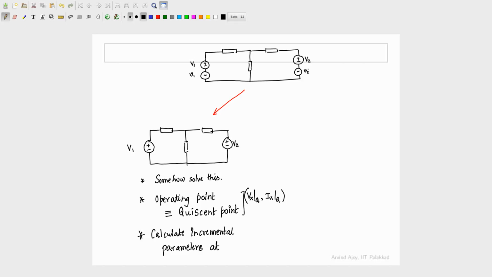So basically, this quiescent point will give you, for example, some voltage. I'll just call it some V. If the voltage is measured somewhere, some Vx, I'm just going to put a Q on it. Similarly, you will have Ix and Q. By x, I mean that it's a voltage in this circuit. The Q is the quiescent. So basically, you calculate the incremental parameters at this Q point. For example, you might want to linearize these various nonlinear blocks, or you can find the Y parameter network at the quiescent point.